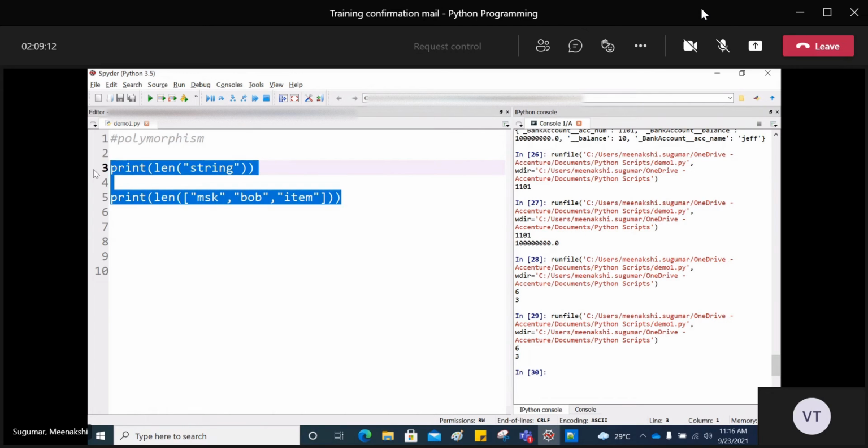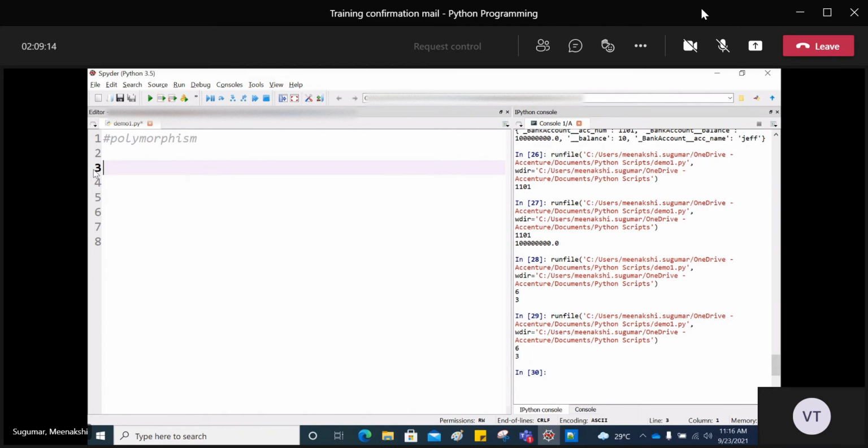Similarly, if you take the addition operator, when you add two numbers in Python, it will give you the output of the two added result. But when you try to do addition for a string or a list, it will just join the list. When you try to add two strings, it will combine them and make it one string. The same addition operator is behaving differently for different kinds of data types, right? That's what you call polymorphism.